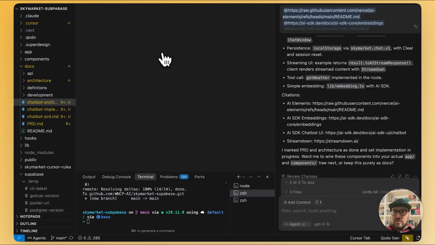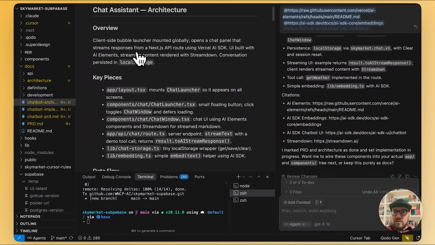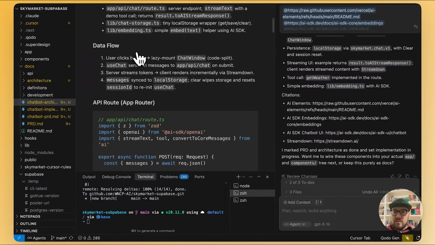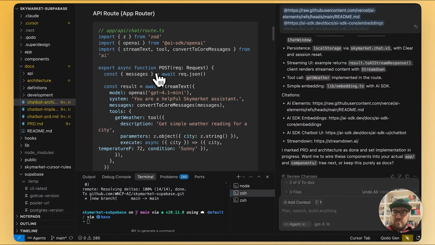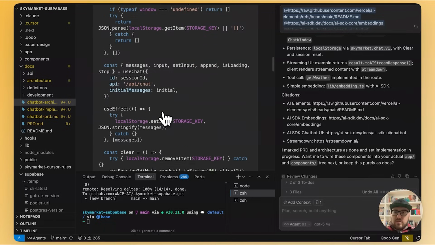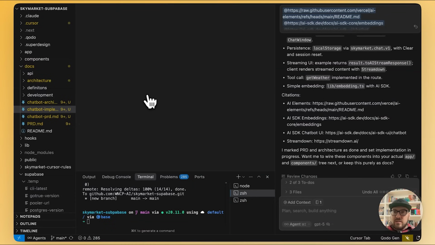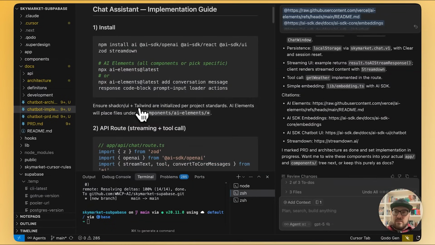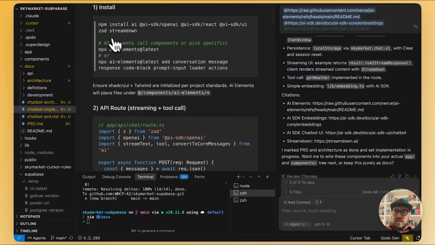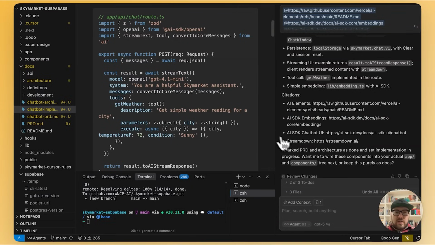Here's our architecture. We're going to be able to pull in our key pieces here. We're going to lazy load some information. This is going to be our root. And it even comes back with code that is going to architect. And then let's look at our implementation details. Great, so this has our commands that we need in order to build all this out. We even included Zod and prompt input and code block. So this looks really good. We're going to go ahead and put this into practice now.